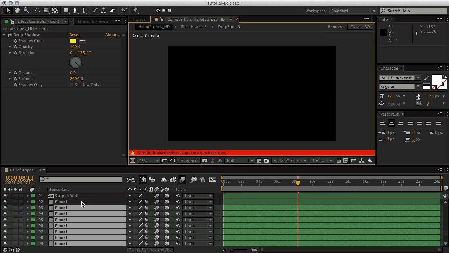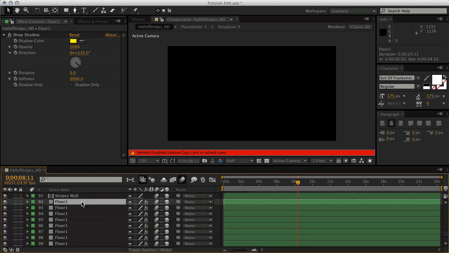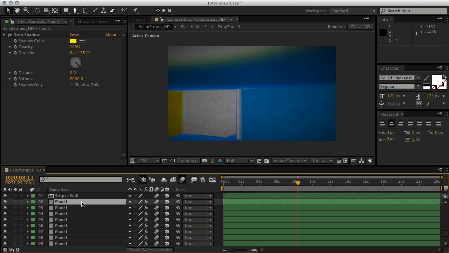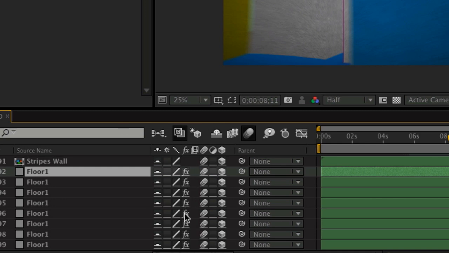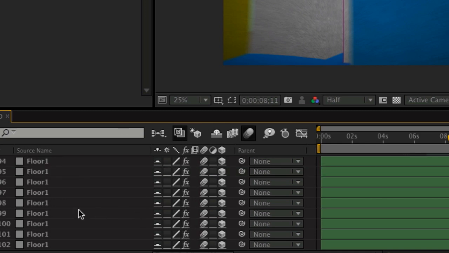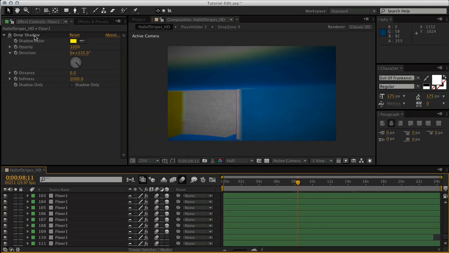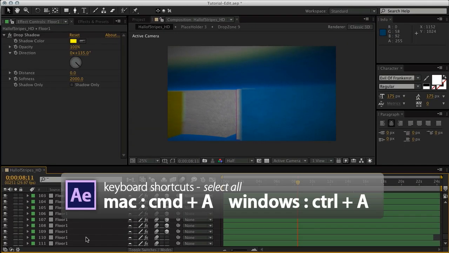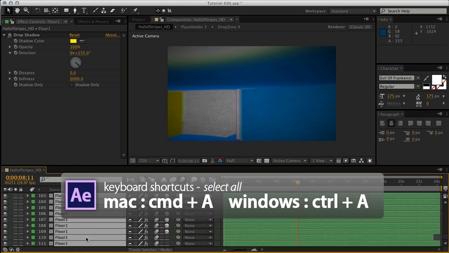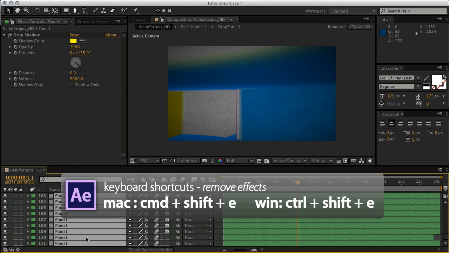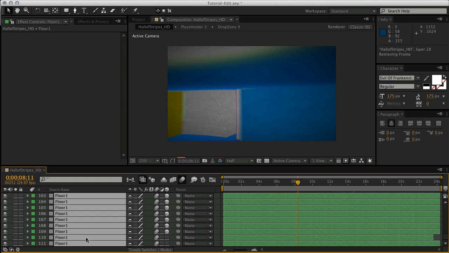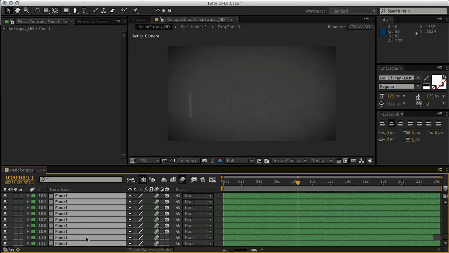So that's great, but they do not have the concrete texture applied to them. You're just going to have some gray solids, and you'll definitely be able to see it. So what we need to do is apply the texture, and also there are some effects. You'll see that there's still some blue, and if you see anything that's got this FX next to it, that means there are some external effects applied to it, some drop shadow right here on that solid. So what I'm going to do is hit Command A and select every single layer in my timeline. I'm going to hit Command Shift E on Mac, Control Shift E on Windows, and that is going to remove every single effect in my composition.